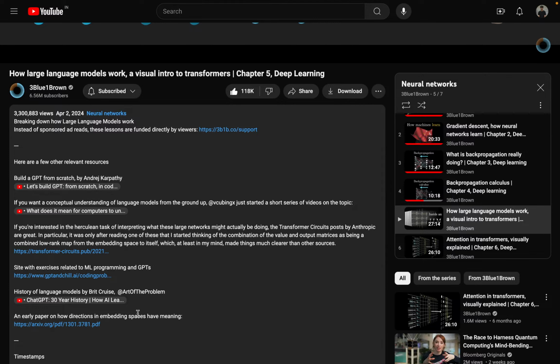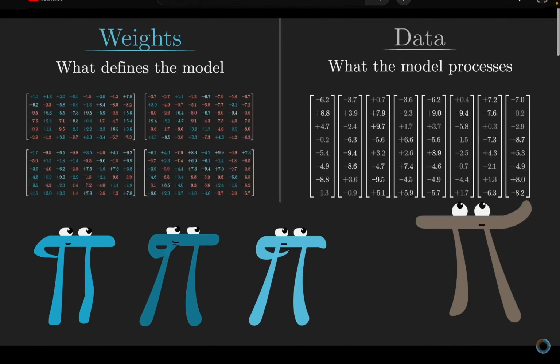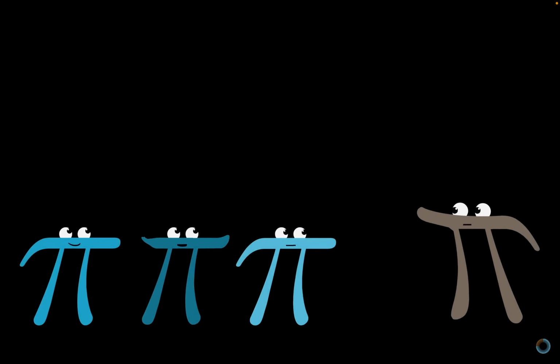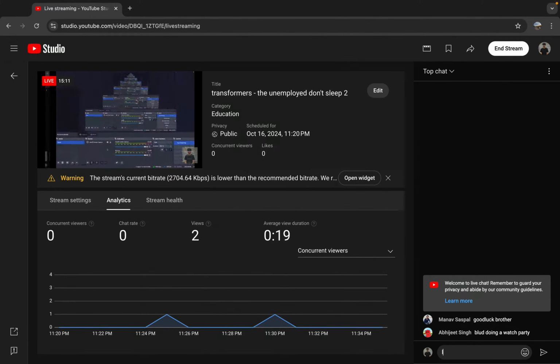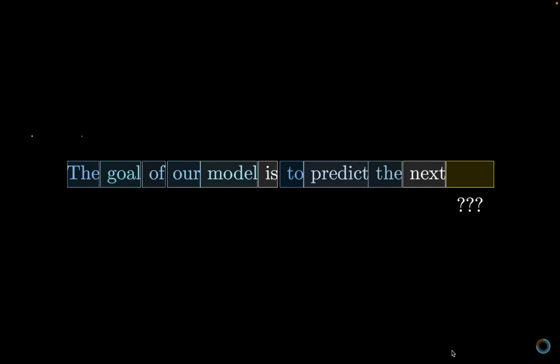They are the things learned during training, and they determine how it behaves. The data being processed simply encodes whatever specific input is fed into the model for a given run, like an example snippet of text. With all of that as foundation, let's dig into the first step of this text processing example, which is to break up the input into little chunks and turn those chunks into vectors.